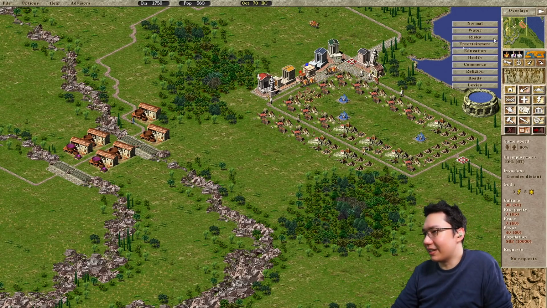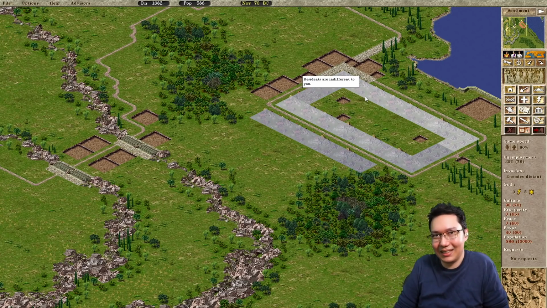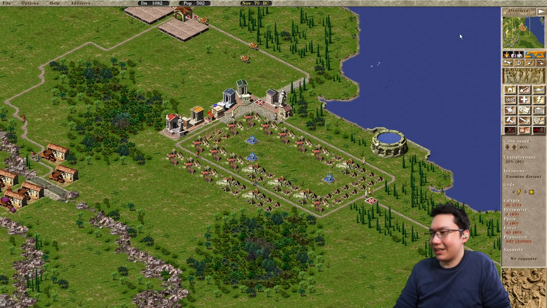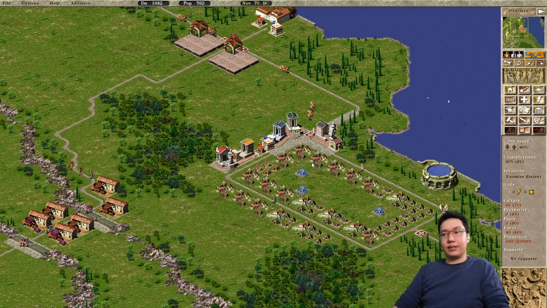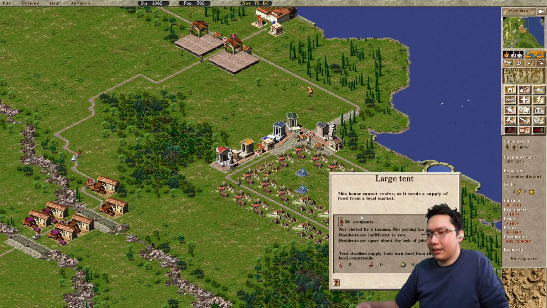New sentiment overlay. It is somewhere in one of these, tavern. That's a new one. Commerce sentiment. There we go. Residents are indifferent to you. There we go. New sentiment overlay. Right? So that's something that's going on now. And the sentiment depends on a bunch of things.